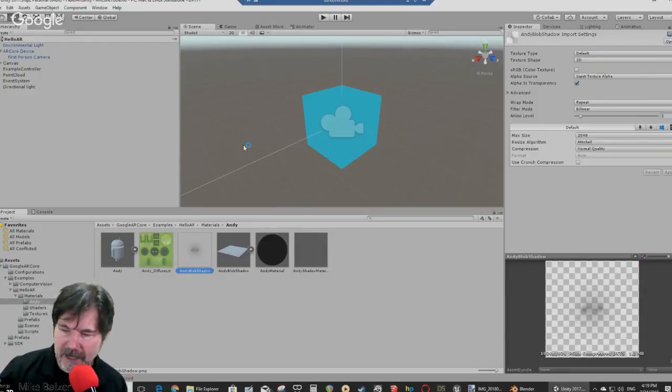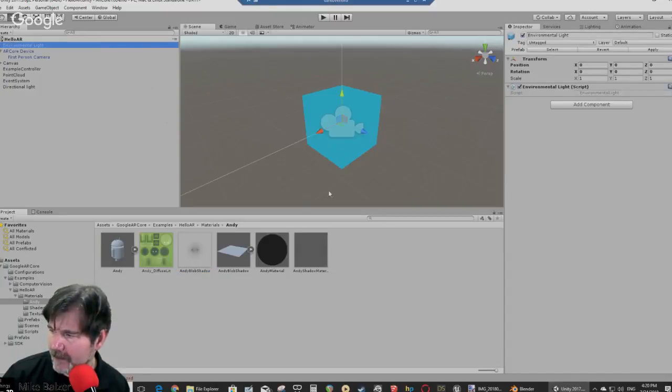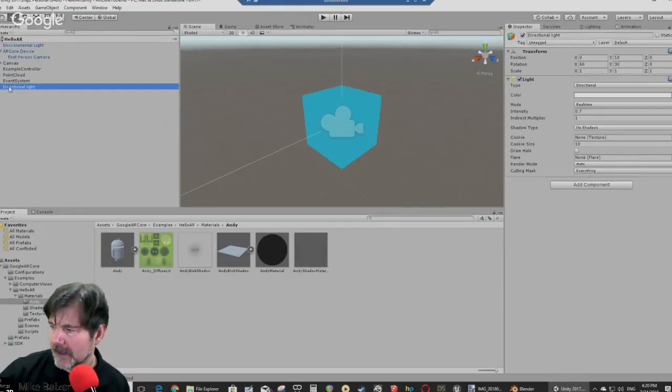Now, this does not provide directional observation of the external world to provide shadows. I have some ideas on how to do that, but right now, the only thing that you have within the AR Core kit, let's see, is this environment light, which is a script that measures the environment light outside and then applies that to whatever light that you have in here. In this case, all they have is a directional light. So it will modify the light of that directional light based upon what it senses in the environment light.